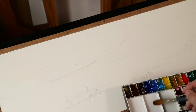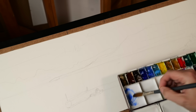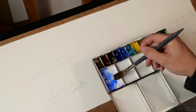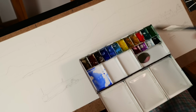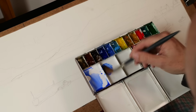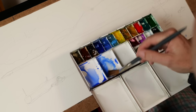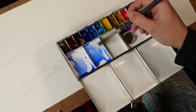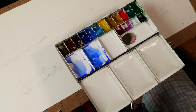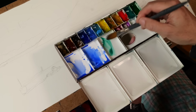Right, so here goes. I'm going to be using a bit of ultramarine blue. Mix it up. Again, always mix up these washes very thoroughly, of pure colour. You don't want any big lumps lying in it. And then I'm going to do cobalt blue. Mix that up thoroughly. Find a bit more water in there. Keep mixing it. Wash the brush. And then a bit of Viridian. I love Viridian in the skies.